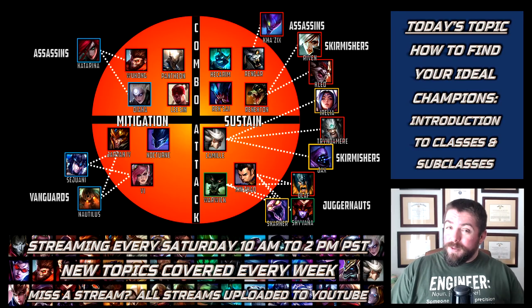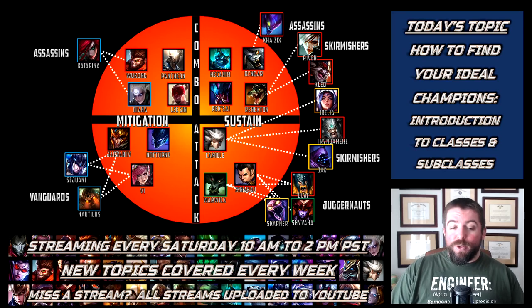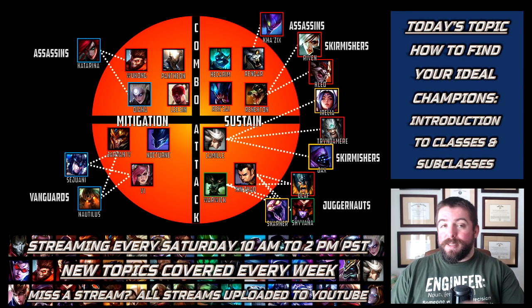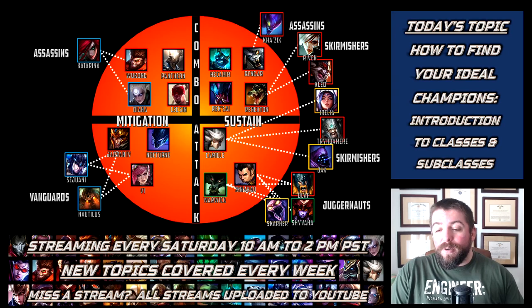If we go to bottom left, we've got Jarvan, Nocturne, and Vi, so this is mitigation and attack. These champions have the most in common with vanguards, with the isolate vanguards like Sejuani and Nautilus. And then bottom right, we've got Camille, Warwick, and Xin Zhao, so this is sustain and attack. Camille has the most in common with Irelia, Tryndamere, and Jax. And then we've got Warwick and Xin Zhao, most in common with the freight train juggernauts, Olaf, Skarner, and Shyvana.